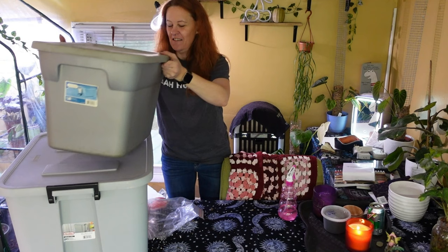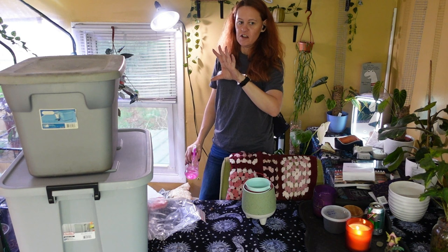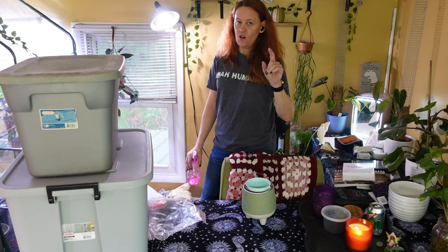Okay. Enough playing with plant stuff. Oh, alcohol spray. I guess we're going to actually try to organize the plants that are on that side of the room so that I can fit more. Also, I have 2 stuffed on the top shelf. They're hitting the ceiling, so that's not the best place for them.